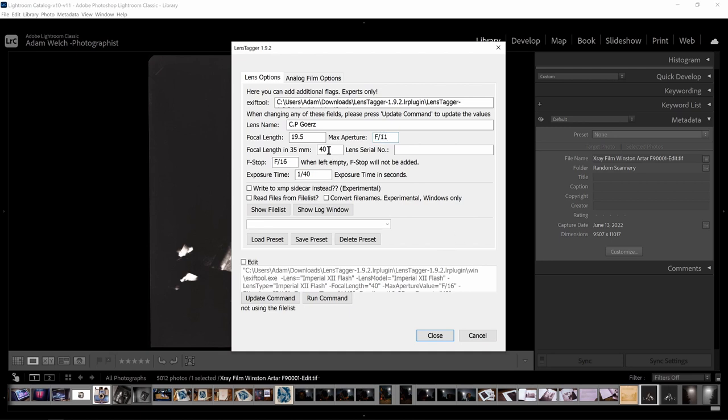And this is where it really gets cool. You don't have to remember the equivalents of your focal length anymore. I know that happens to be about 483 millimeters. You can even enter the lens serial number if you want to. Very good for record keeping. I, of course, don't have mine memorized.